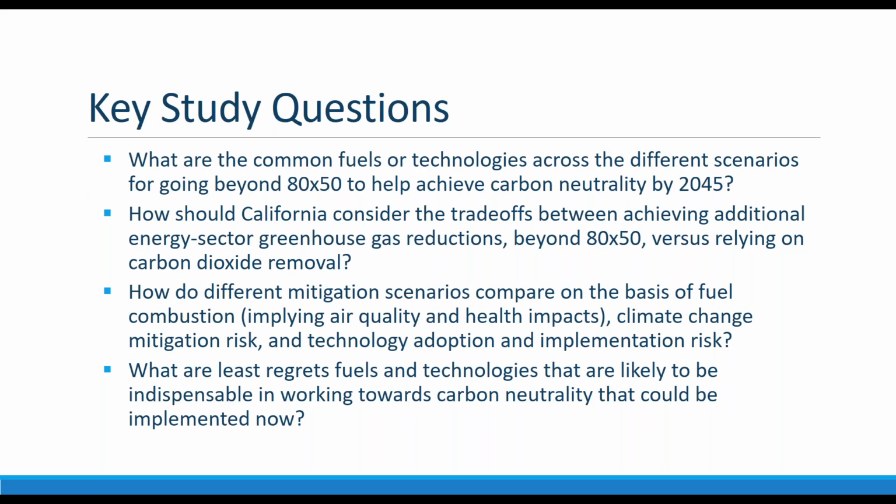The technical study that we're discussing today sought to answer several questions related to deep decarbonization in California. The study addresses fuels and technologies that can mitigate emissions from the most difficult sources. It highlights trade-offs between emission mitigation and carbon dioxide removal. It compares scenarios in terms of fuel combustion, which is associated with air quality impacts that have health consequences, and risks of achieving the intended climate change mitigation and technology adoption and implementation risk.